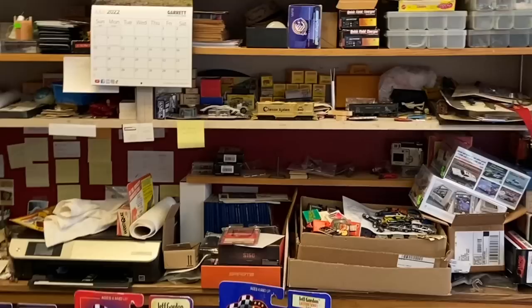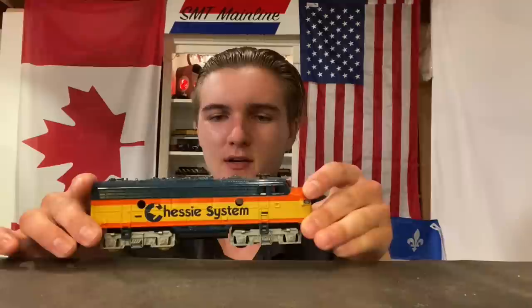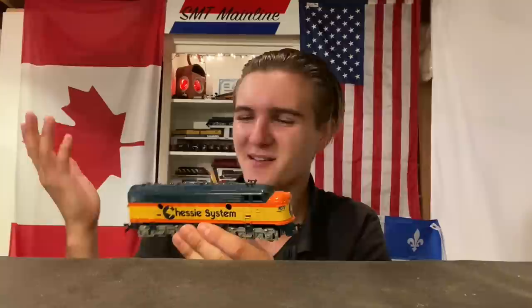Anyway, that about wraps up the tour for the store. It's not a terribly big shop, but I'll show you all what I bought. I'm now back here in Canada, and I bought two different locomotives. I'll start off with this one — it's an old Tyco Power Torque locomotive, likely from about the 1970s in the Chessie System paint scheme. I bought this locomotive for $20. It looks to be in pretty good shape. The owner of the store brought a controller out and tested it, and it does seem to run. Overall, it's just a locomotive I wanted — I really like the paint scheme. I know it's maybe a bit unrealistic, but I really like it, so I ended up buying it.